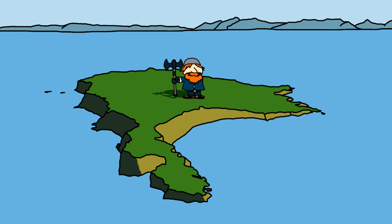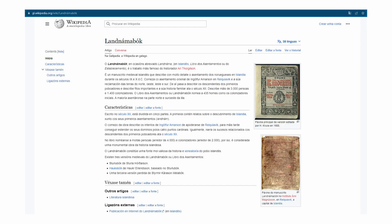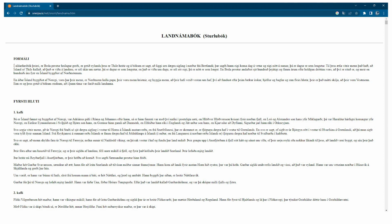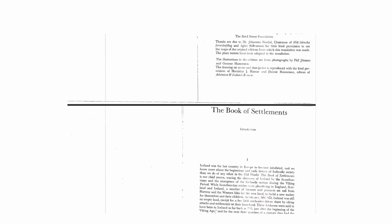According to the legend, Grim was the first settler on Grimsey. He is even mentioned in the Landnámabók. Yes, this literally means land name book in Icelandic. This is actually a fancy book. There are lots of versions, and like all old books, some of them are gone and they are kinda complicated, but in conclusion this book mentions the first settlers of Iceland.